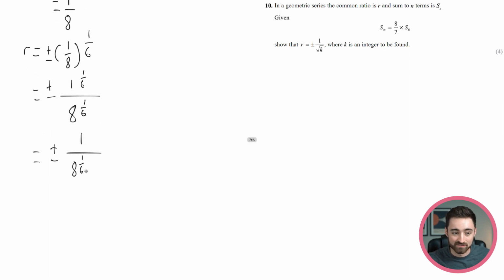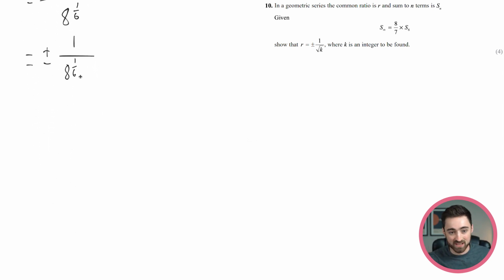I'm going to be a bit clever about it, though, because I want this to be instructive. So I know that 8 is a cubed number. So if I have 8 to the 1 over 3, that would actually be 2, because it would be the cube root of 8, which is 2. So I've not quite got that, but what I could do is something like this. I could say, well, 8 to the 1 over 6 is 8 to the 1 over 3, all to the half. So at this point, I can say, well, wait a minute.